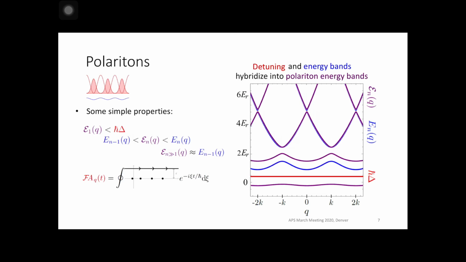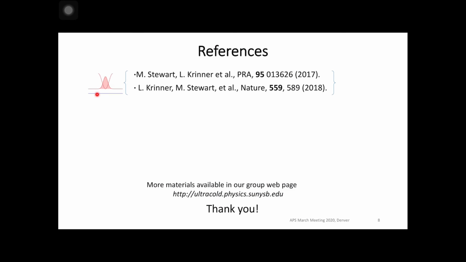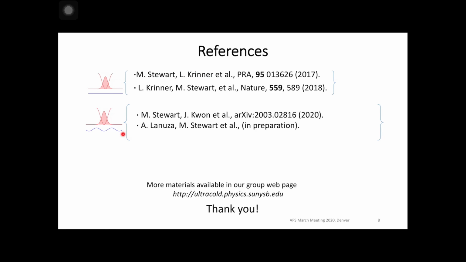Future experiments might shed some light on this polariton case. These are our references. When you have no blue lattice, this is the experimental paper, and this is the theory paper here. When you have a blue lattice, the theory is still in preparation, but the experiment is already on the arXiv. And when you have infinite emitters, my lab mates still have ongoing measurements.